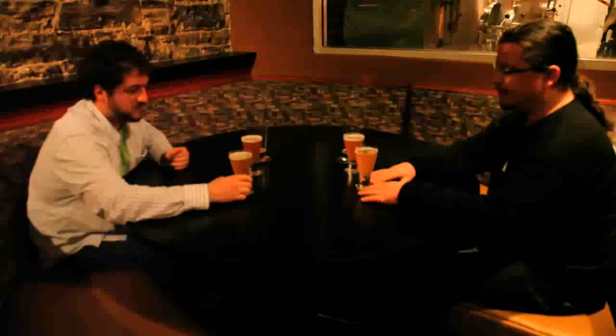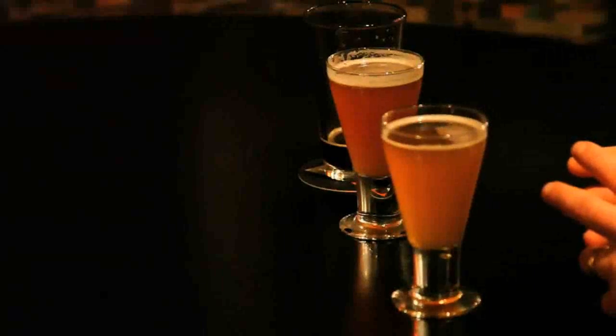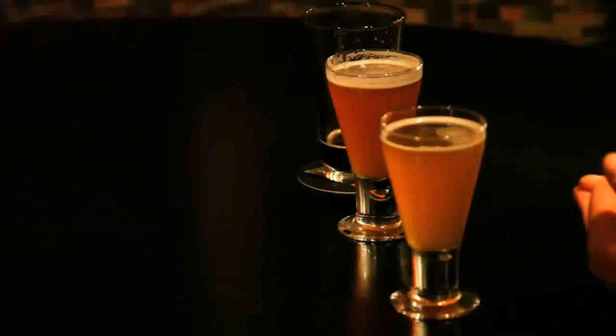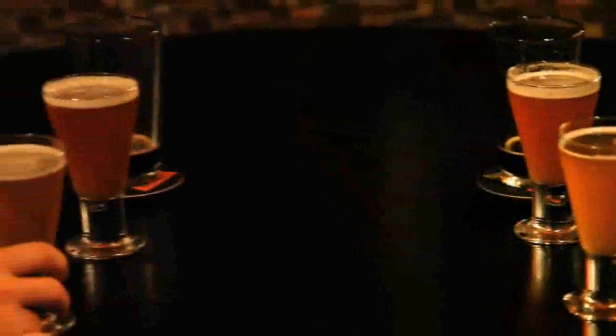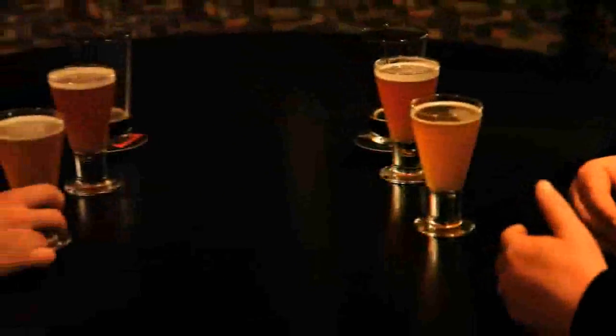Very cool. All right, so we're moving on to the white afro. Now let me tell you a little bit about white afro. Afro is short for aphrodisiac. Last summer, I brewed a golden ale that we called aphrodisiac ale, with the addition of honey, ginger, and lavender. The combination of those spices, some say, can be an aphrodisiac. So we called it aphrodisiac ale. Following that beer, I spun it into a Belgian white style. So it's fermented with a Belgian yeast. It's got some wheat malt in it, but it still has the honey, ginger, lavender combination of spices in it. So we went from the aphrodisiac ale to calling it the white afro. People really groove on it.